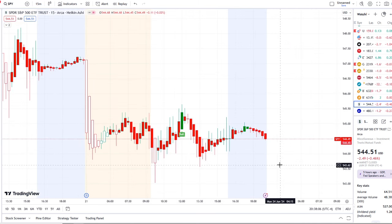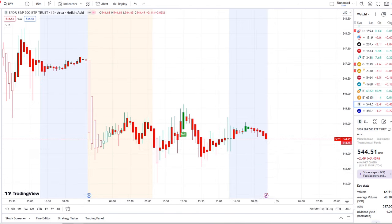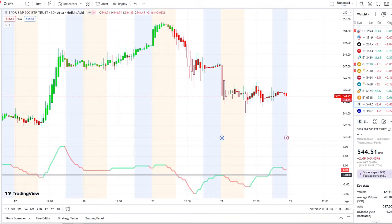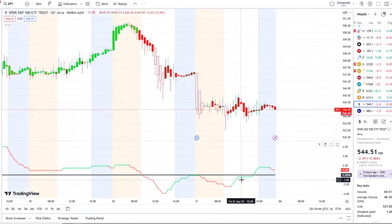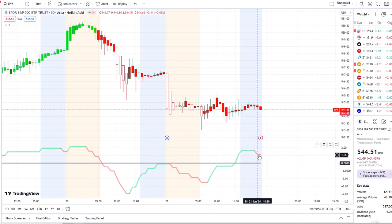Now I'm going to pull up the inflow versus outflows and break down the key levels I would watch going into tomorrow. So here we are with the SPY stock, the S&P 500 index, with inflows trying to dominate here in the second half on the 30-minute chart, right? Those outflows were dominating in the first half, but inflows have picked back up, and even though they're red, they are positive 1.10, something to not ignore here, and it's going to be crucial for it to turn green and pull upwards away from the midpoint to justify any further move here to the upside.